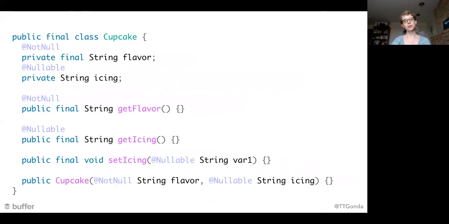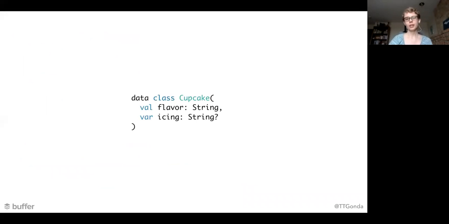We also have a getter for the flavor and a getter and setter for the icing. This matches up with what we said for the val and the var. We also have a constructor that takes in the flavor and the icing, and it assigns those 2 properties, those 2 fields. And that's super awesome. It removes a lot of that boilerplate that we'd probably have to write. And even if we're not writing it, because our editors will often do that for us now, we don't have to read it.